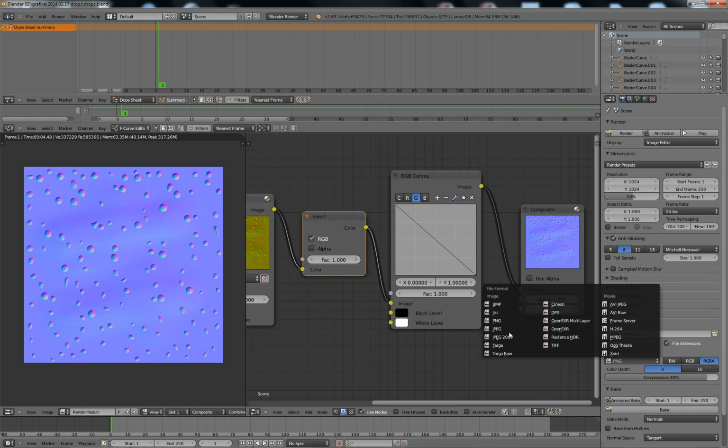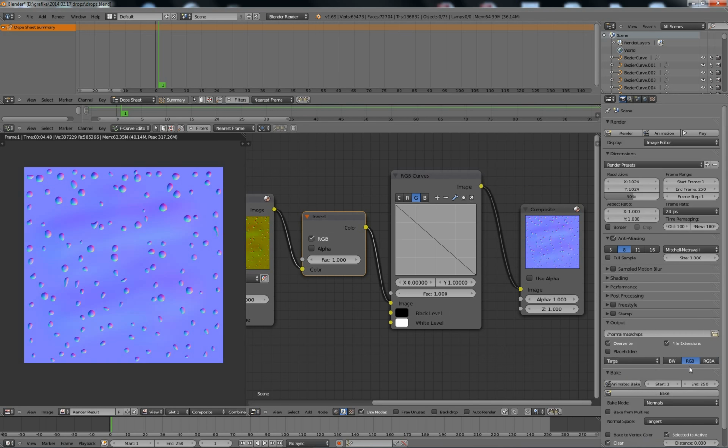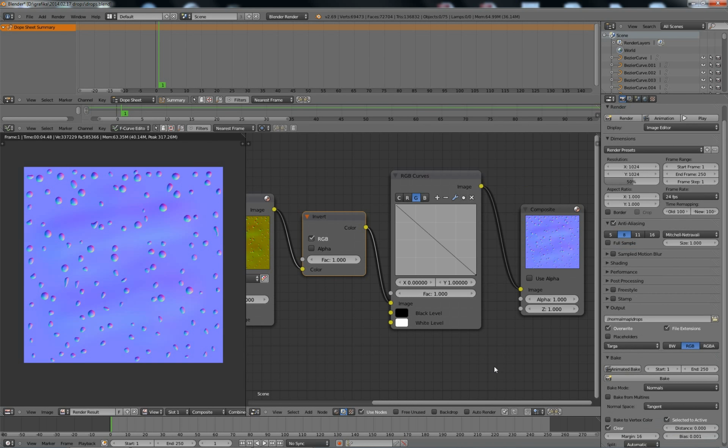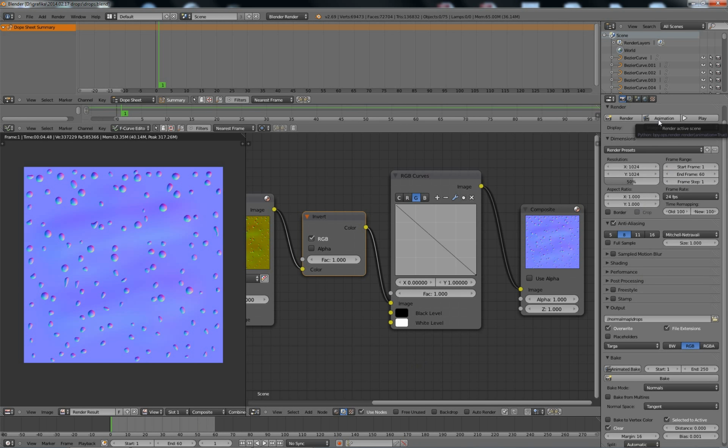I'm going to save the files as TGA. We need to set duration of the animation. And we can render animation.